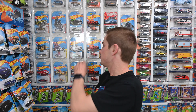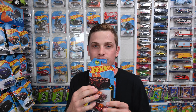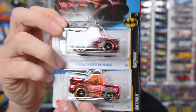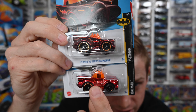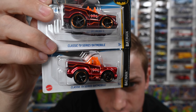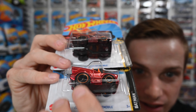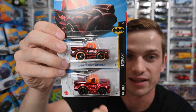It's not always going to be easy to identify a super. Let's go over my Batmobile — this one's not so easy to identify compared to the regular. The super has spectra flame paint and is a lot lighter, while the regular is darker. But as you can see, the wheels almost look exactly the same, so you really have to tilt the card, look for that gold symbol, check that the wheels have rubber on them, and make sure it says TH — this one says TH right there on that front door.